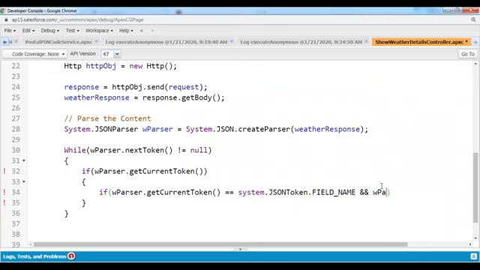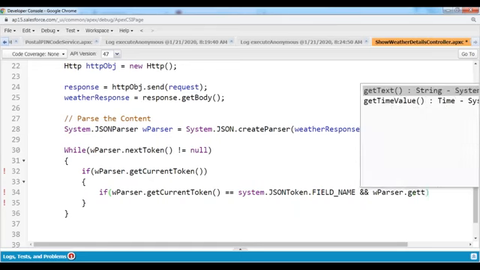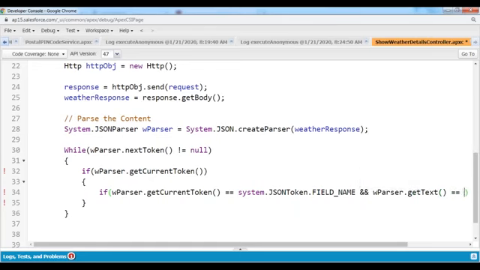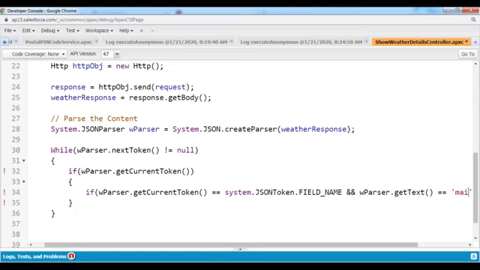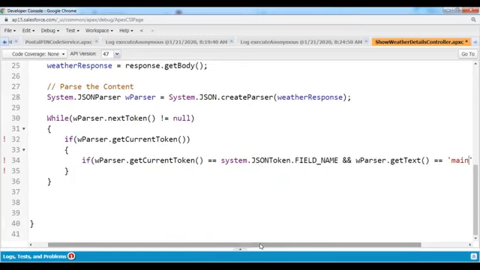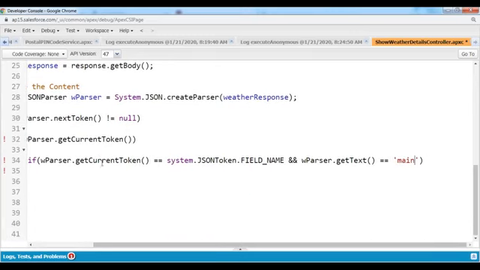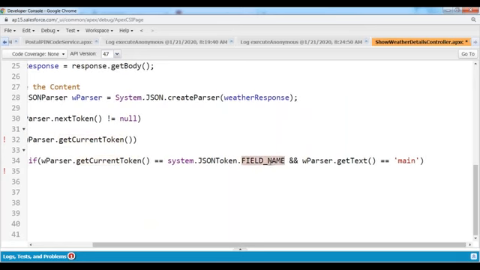So the W parser dot get text, that means the field name is equal to main or not. I'm going to compare that. What is the current token that we have? The current token is a field or not, and that too, if that field name is equal to main or not.